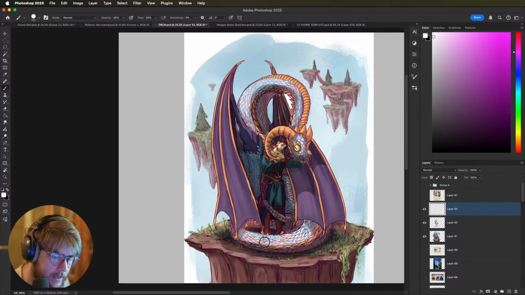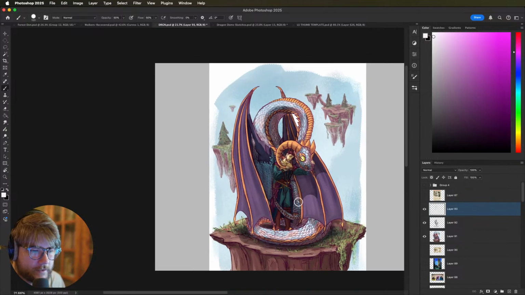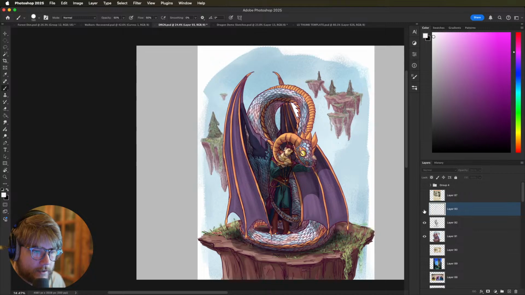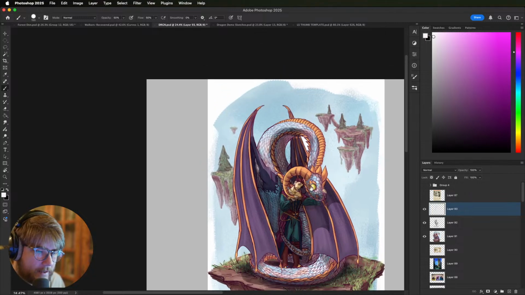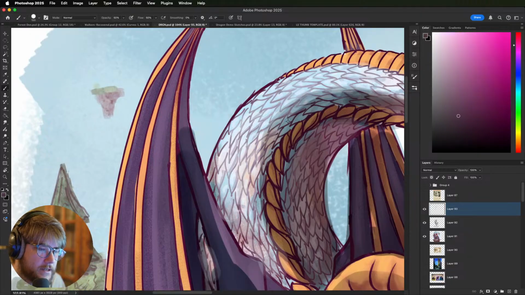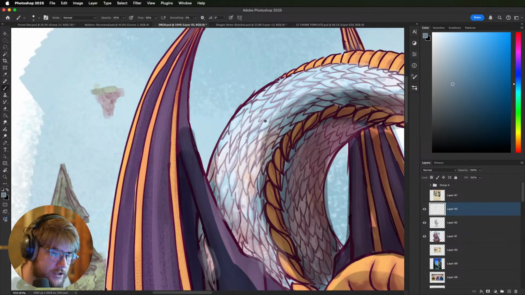So yeah, maybe, but I do think this is a better read. It just has a bit of a stronger read and it just kind of feels a little bit better, I think. But what you can do is go back in and define out certain shadows here and there that you want to keep and that you like, like certain areas here, and do some little drop shadow stuff or have more consistent shapes for some of it.